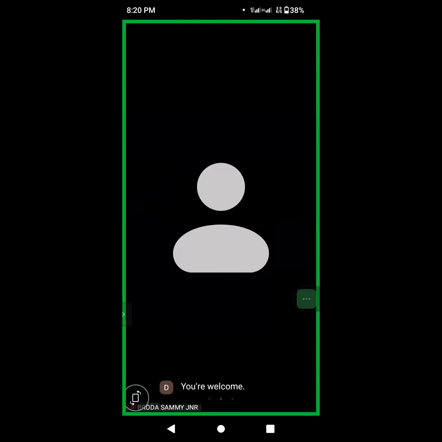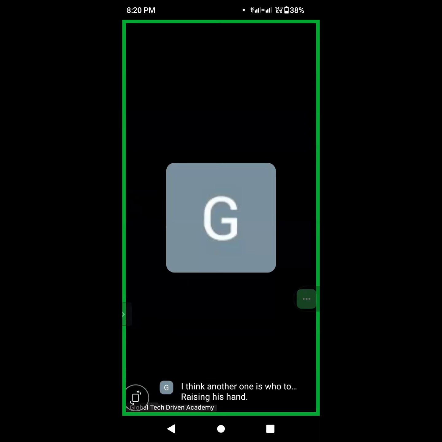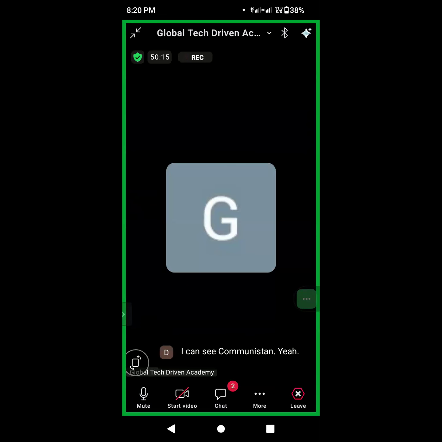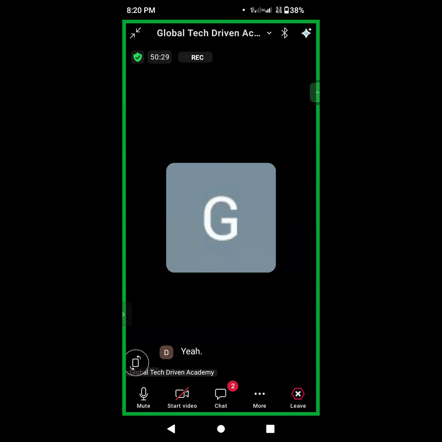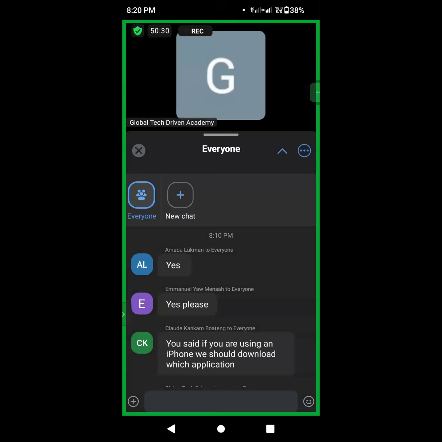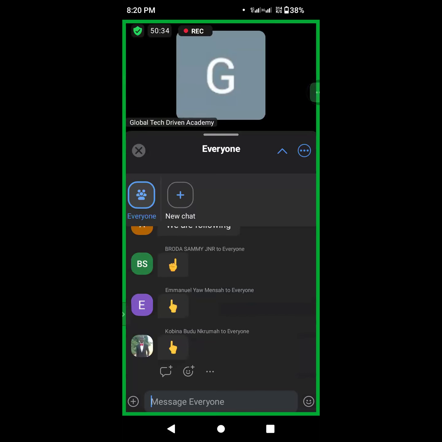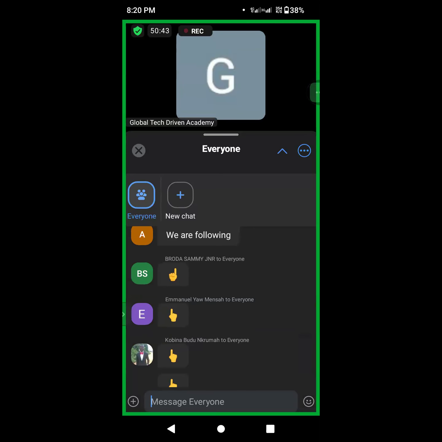I think another one is also raising his hand. Covenant's hand. Yeah, Covenant. Okay. I think he has lowered his hand again. Yeah, I cannot see it again. Okay, another hand I can see. If you are not seeing your hand, don't raise it at the comment section, but rather go to where it is written more.